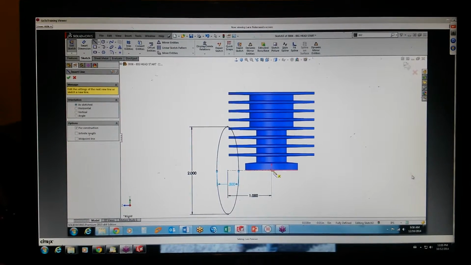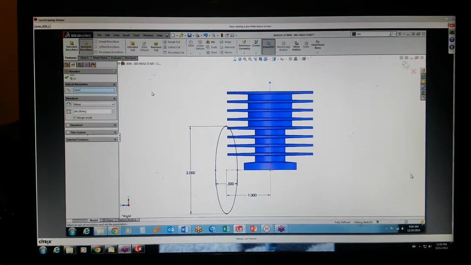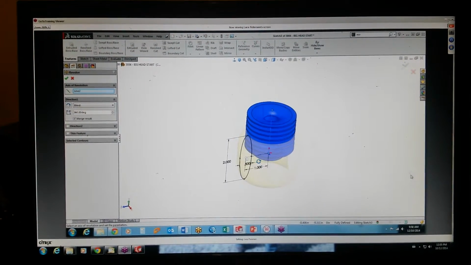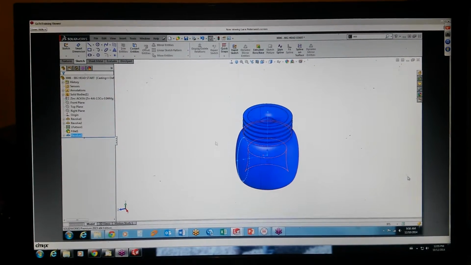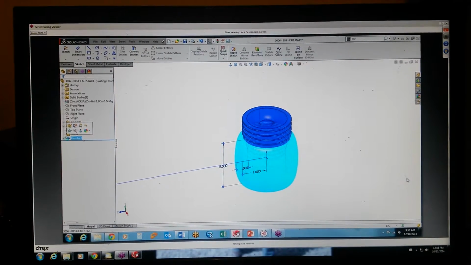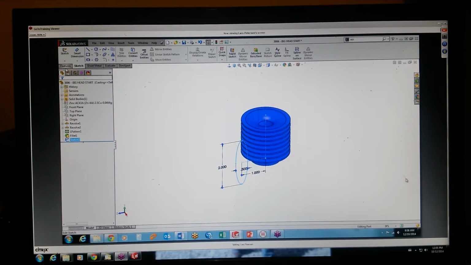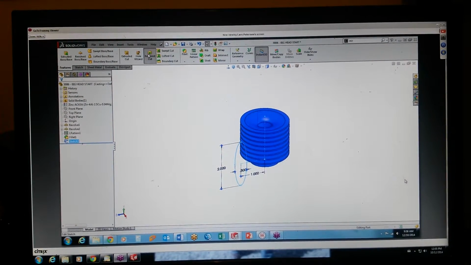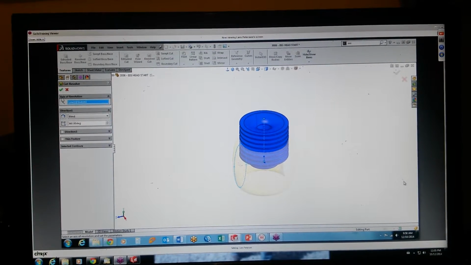And then this time, before I do my revolve, I'll actually put a center line that I can pick in there so I don't have to show those temporary axes if I don't want to. And whoops. That's what it would look like if I added that material. Let me delete that feature. Pick that sketch again. Until I actually want to cut that geometry.